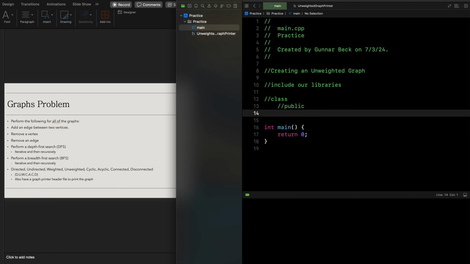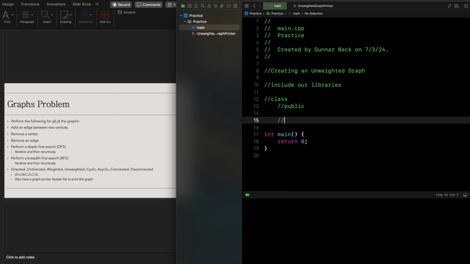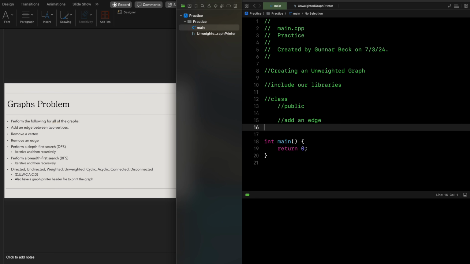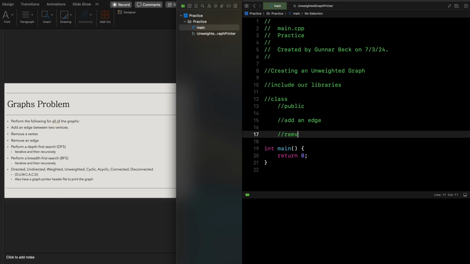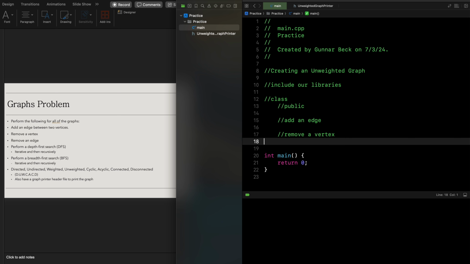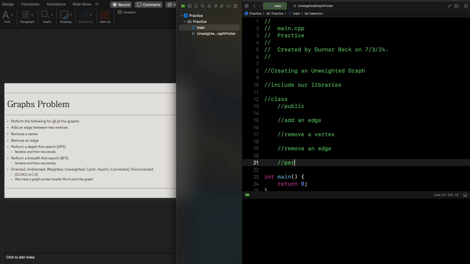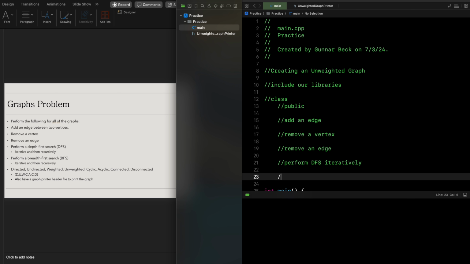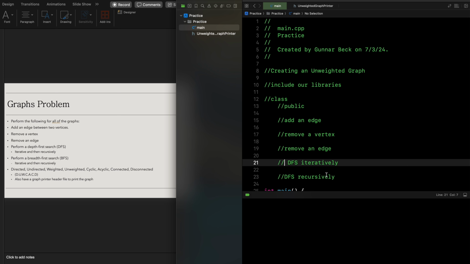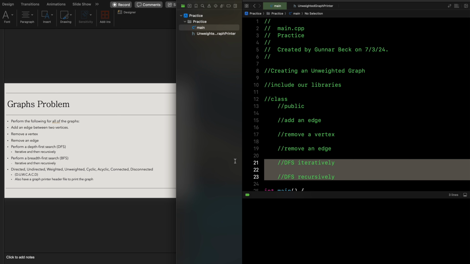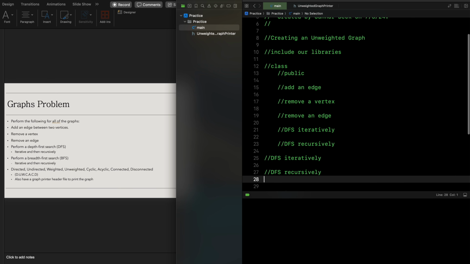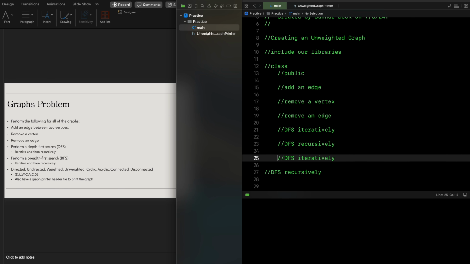Inside of our class, we are going to add an edge, remove a vertex, remove an edge, perform depth first search iteratively, do depth first search recursively, and then we will do the same thing, but with breadth first search as well.